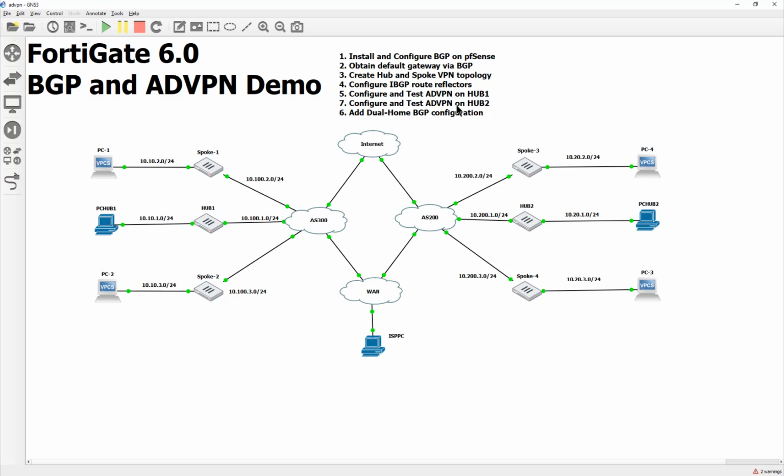Anyways, so instead of us breaking down the videos step by step by step, and then seeing everything work at the end, I made an executive decision to get it working on this side of our topology first. And then when I get around to it, because I might not get around to it until next week or so, we'll do this side, and then we'll connect the two together to have a multi-hub auto discovery VPN. All right. And then we'll also throw in, just because the topology is built, a dual home BGP configuration for that whole WAN redundancy.